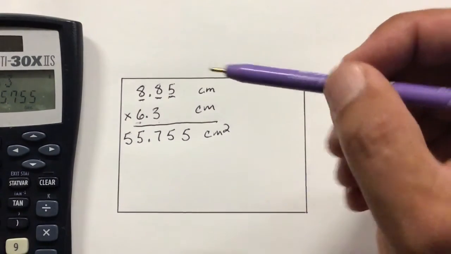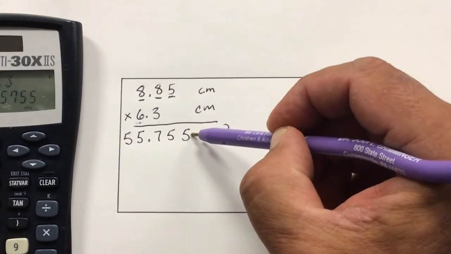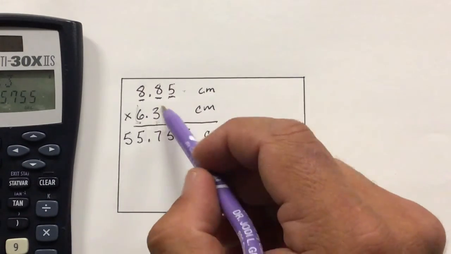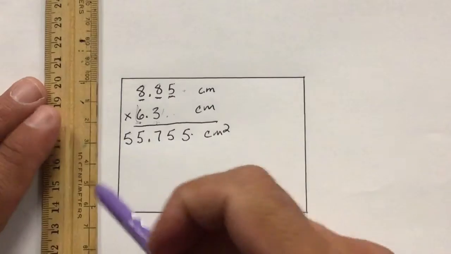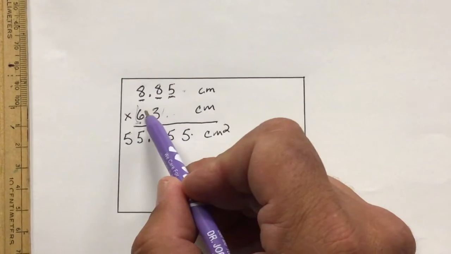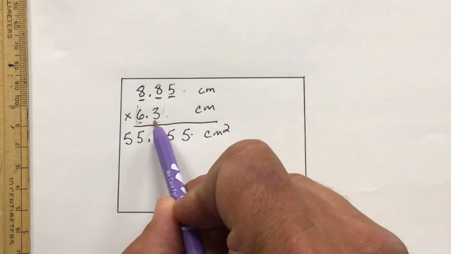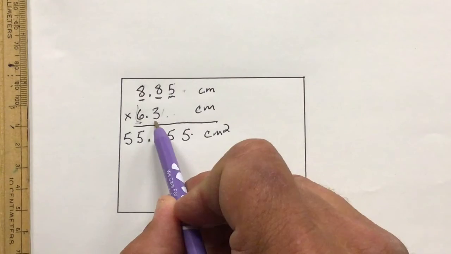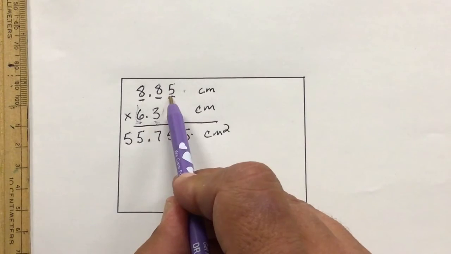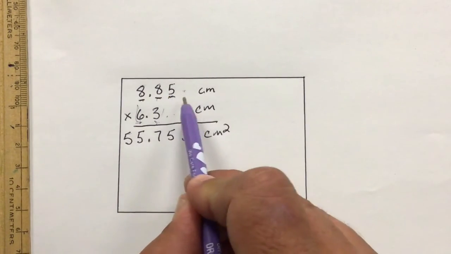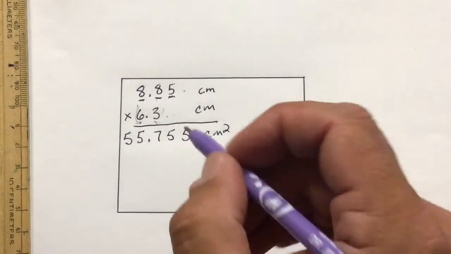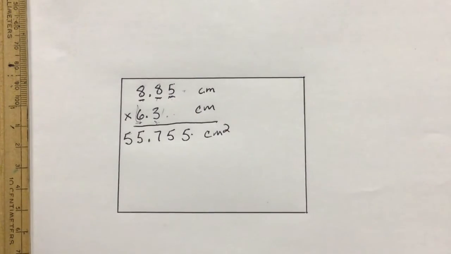The answer is that your answers can only be as good as your worst measurement, as your worst data value. And in that case, it is the 6.3. The 6.3 was taken with a ruler that didn't have as many divisions, wasn't as certain as this one. So we would say that this number only has 2 digits that are significant. One certain, one uncertain, and then the rest are unknown, 2 significant ones. This one had 3 significant digits, certain, certain, uncertain, and we didn't know the rest. So I always have to round to the lesser of the 2.